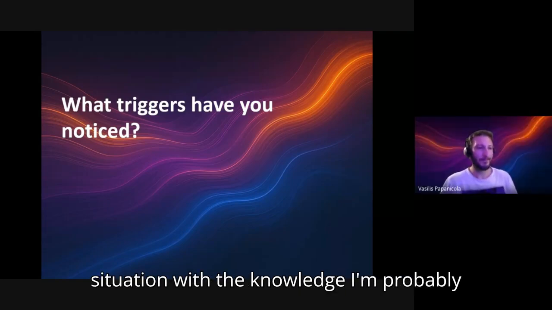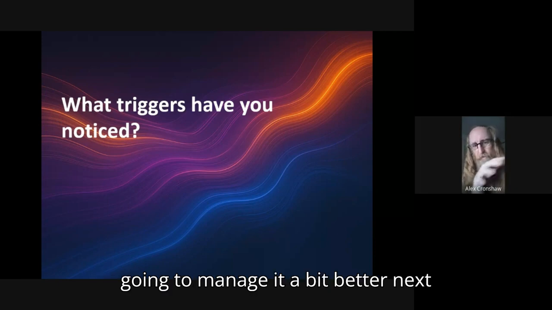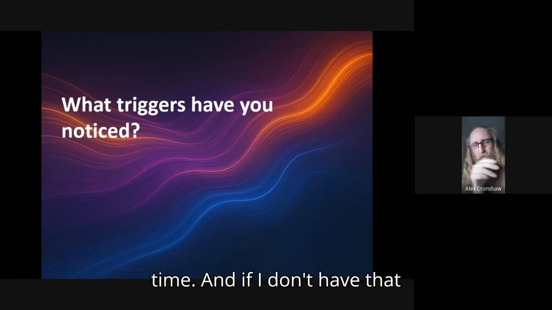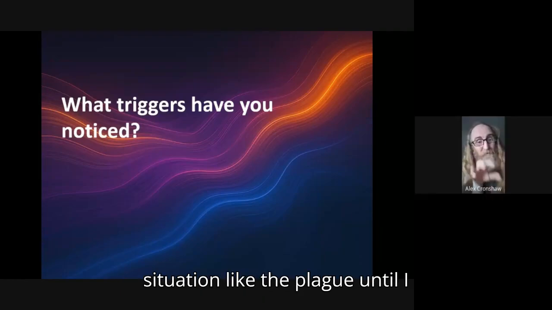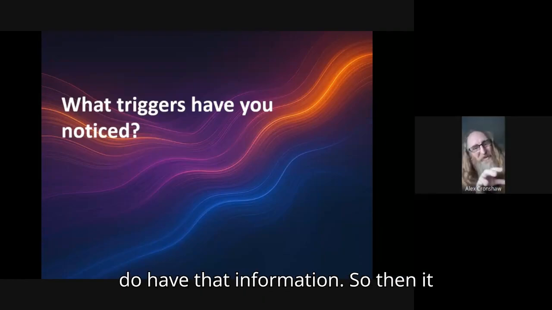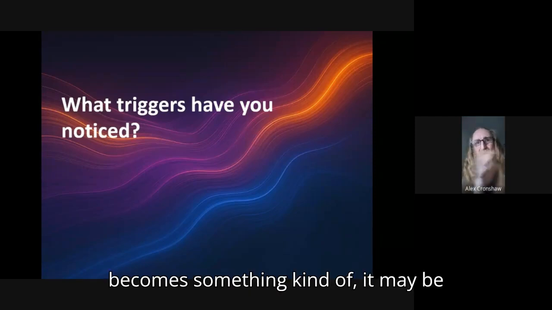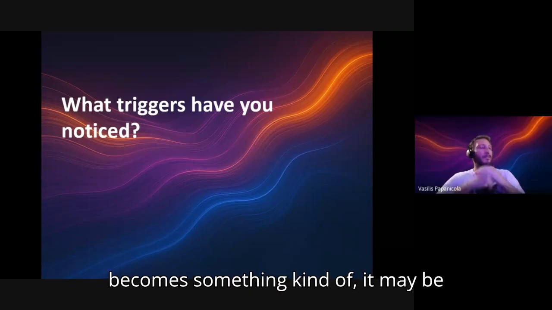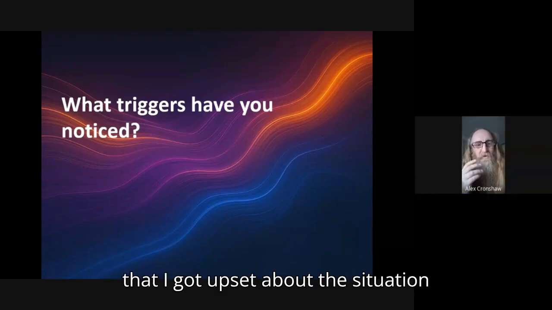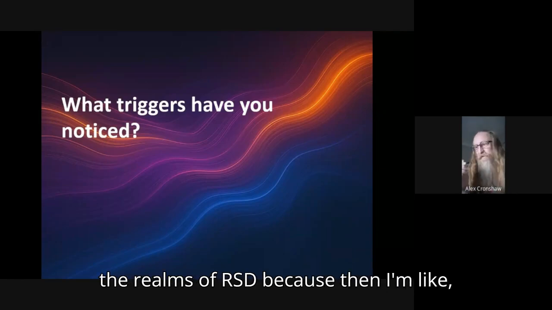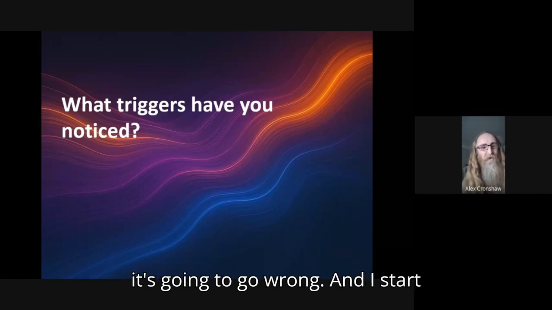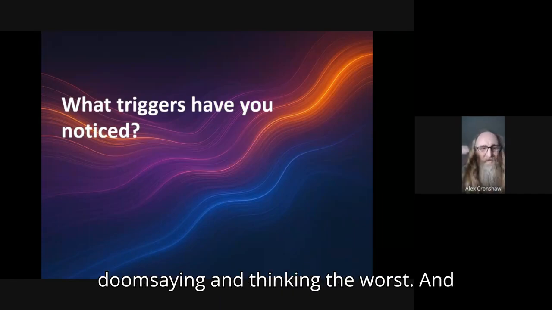Back into that situation, with the knowledge, I'm probably going to manage it a bit better next time. And if I don't have that information, I'm going to avoid that situation like the plague until I do have that information. So then it becomes something kind of, it may be that I got upset about the situation because of PDA, but then it steps into the realms of RSD, because then I'm like, I'm not going to do that because I know it's going to go wrong. And I start doomsaying and thinking the worst.